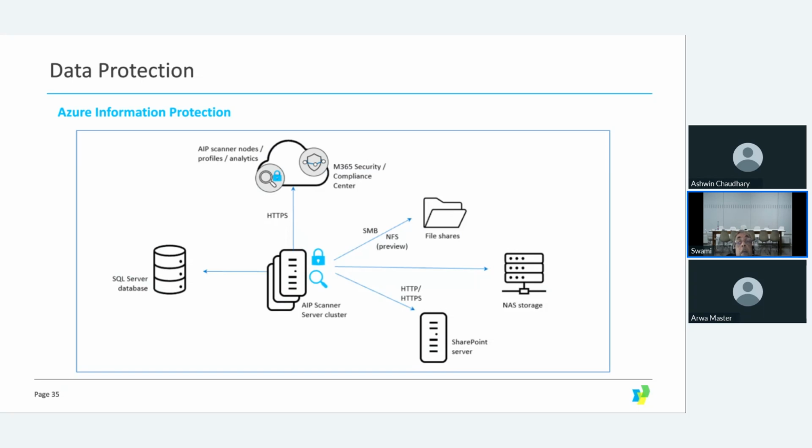For that, Azure provides you a facility called Information Protection. Information Protection enables you to label the data and configure it with the relevant classification, for data available in file shares, data available in SharePoint server, and data available in NAS storage. All that can be connected, and you can also do that with your SQL Server database. So this is one of the important aspects available in Azure. You can leverage this for the purpose of protecting your data.